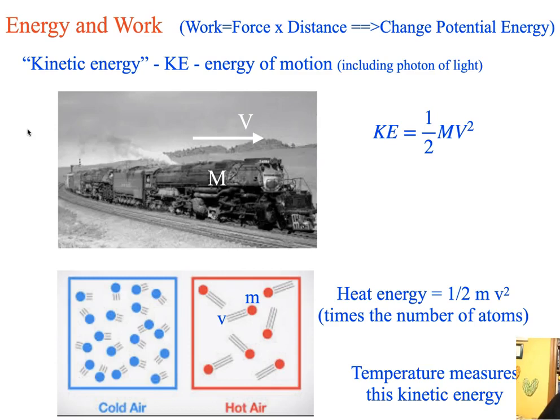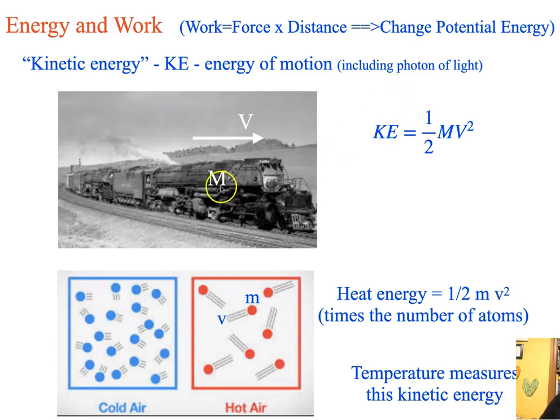But now what is kinetic energy? It's very familiar and very obvious. Kinetic energy, which we'll denote as Ke, is the energy of motion. Okay? Now, it could be the motion of anything. It could be the motion of a ball, a car, a locomotive, or it can be a photon of light, okay, that also has energy, kinetic energy. It can also be a field, like an electromagnetic field, like a light wave, for example, also carries kinetic energy.